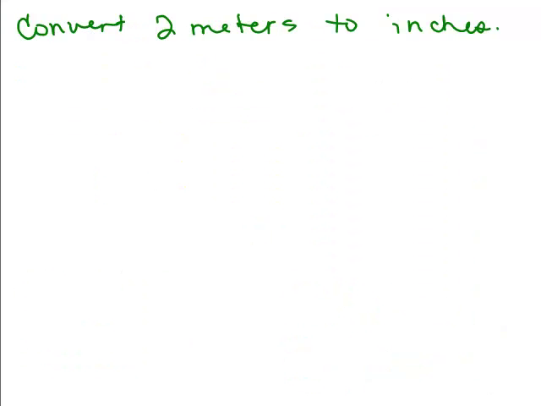All right, here's another problem. We want to convert 2 meters to inches. So we're going to start out with 2 meters, and I want to somehow end up with inches. So again, we have to know, and we're going to use this approximation again, 1 inch is approximately 2.54 centimeters, so that I can get the conversion between the English system, which is inches, feet, yard, and the metric system, which is centimeters and meters, etc. All right, so if 1 inch is 2.54 centimeters, I know I can get that conversion.